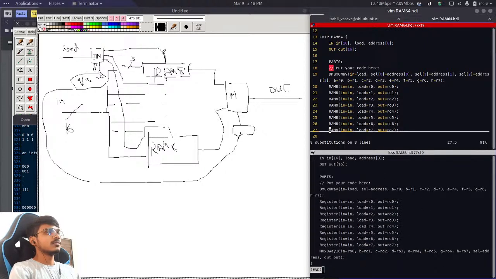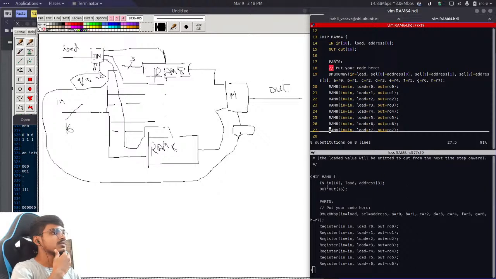Okay, we have this part implemented as well. Now we also have to give the input bits, because our RAM has input, load and address as well.